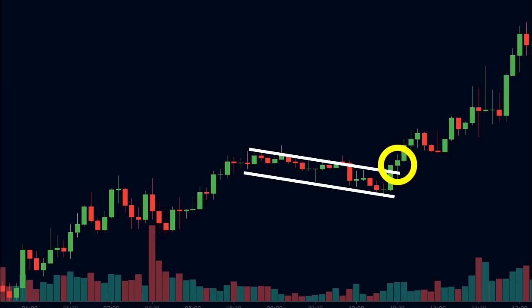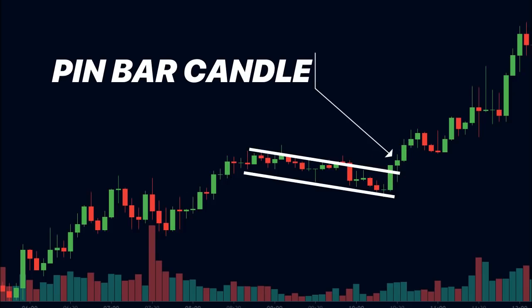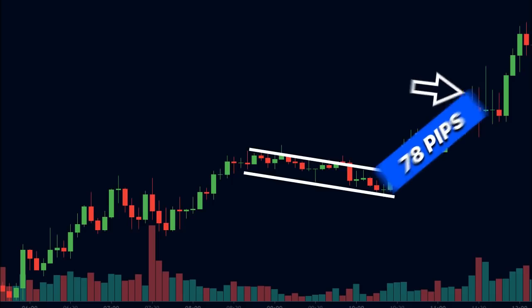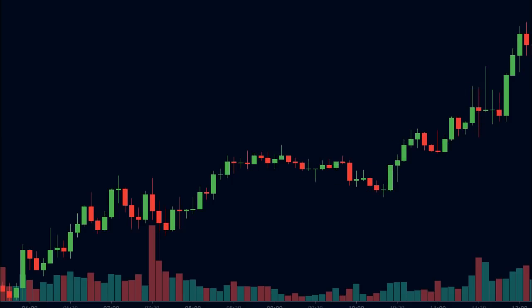So here we see that after the breakout, the price retests the upper boundary of the pattern, and it quickly reverses, creating a strong pin bar candle with a big downside wick. So, the retest was also successful. Conservative traders can enter on the close of this candle. In this pattern, the size of the flagpole was 78 pips. Therefore, we can target at least 78 pips at our entry. This was a bullish flag pattern.